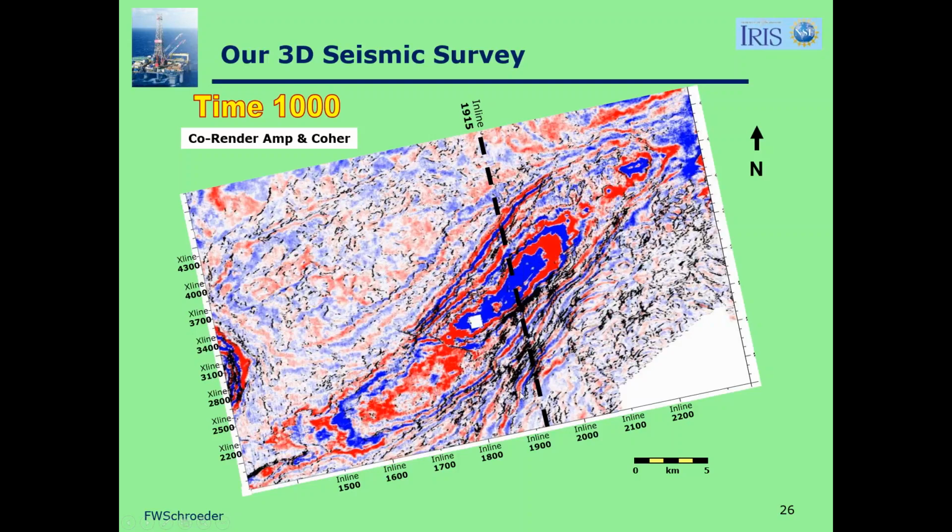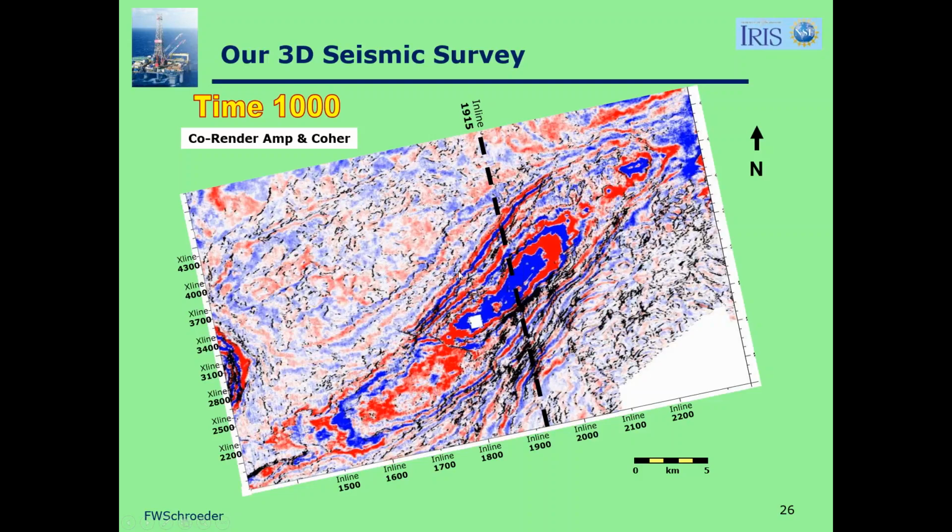You can think of this as bathtub rings. So when we have these elongate bands of reds and blues, that's telling me that I have an anticline. And so the shallowest point of the anticline would be within this blue. So this little red here and this little red here are probably the highest points, at least in two-way travel time, for the Barracouta anticline.